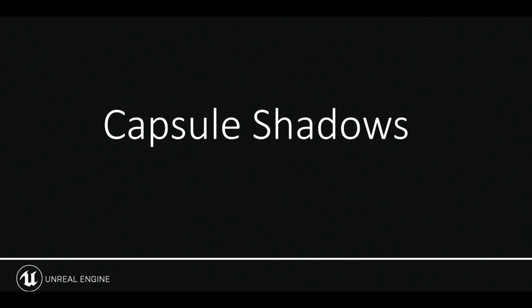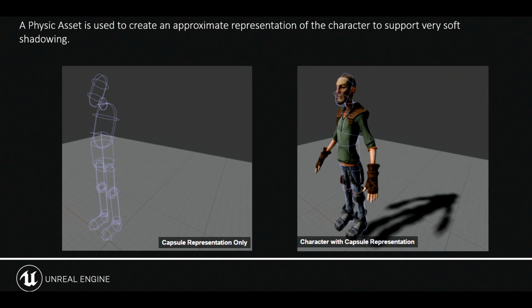Capsule shadow. What we do is use a physical asset, those little capsules, to create an approximation of the character to support soft shadowing. Those are really great. We use that a lot in VR because they create very cheap shadows. The biggest problem with those is, for example, when a character has shape shadowing, like the nose shadowing on the rest of the face. Because we're using a huge capsule shadow, you lose all those details. So if that's important to you, then you might have to not use capsule shadow. But if the most important thing is the character casting shadow on the ground, then I would recommend that if you are a very intensive.